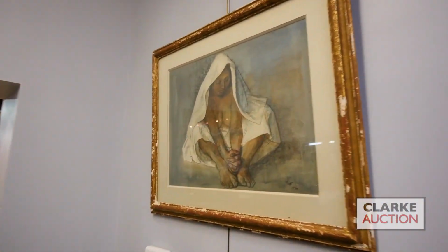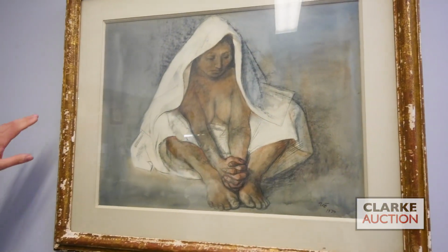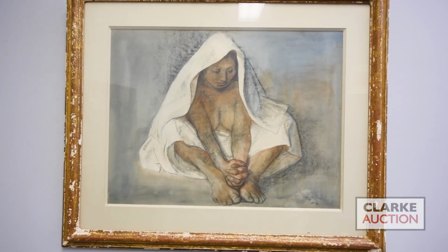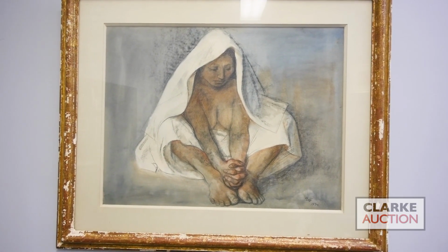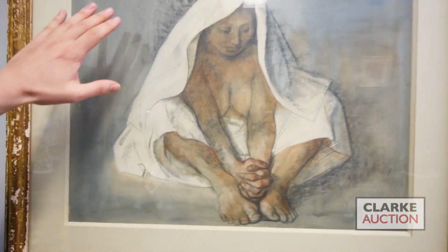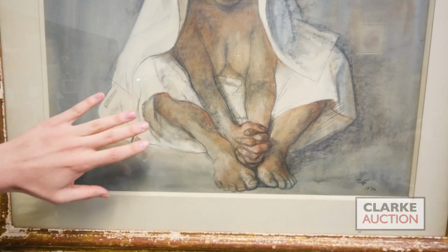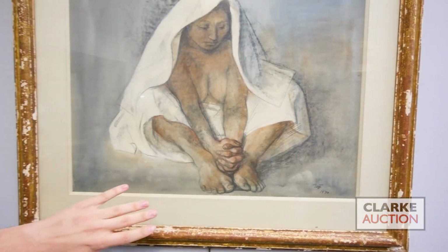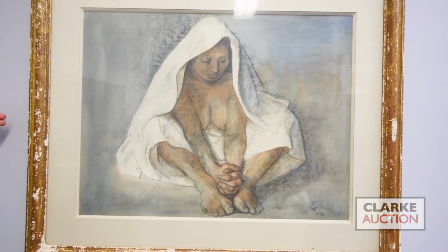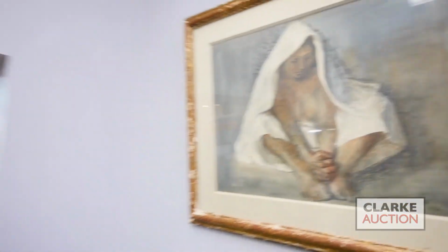From the same Forest Hills collection as the Vernard and Mouly, we have this really striking Francisco Zuniga watercolor titled Pensando. It depicts, like much of Zuniga's work, a native Mexican woman here in a rather melancholy pose. It has a $2,000 to $3,000 estimate and has Mexican gallery labels on the back.